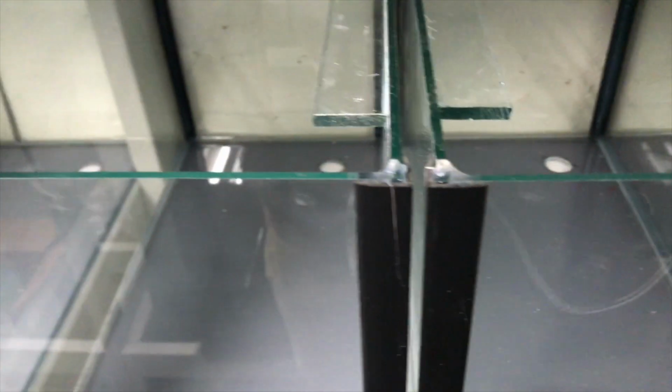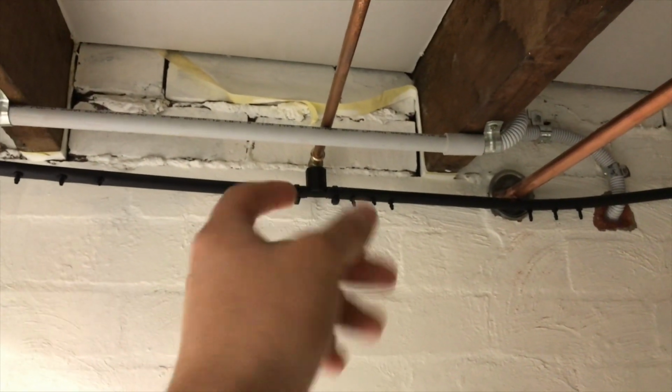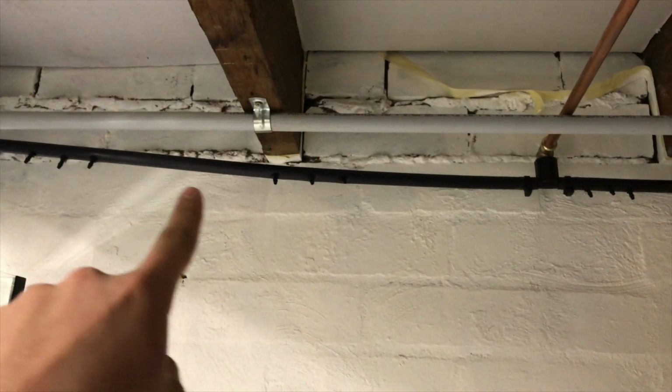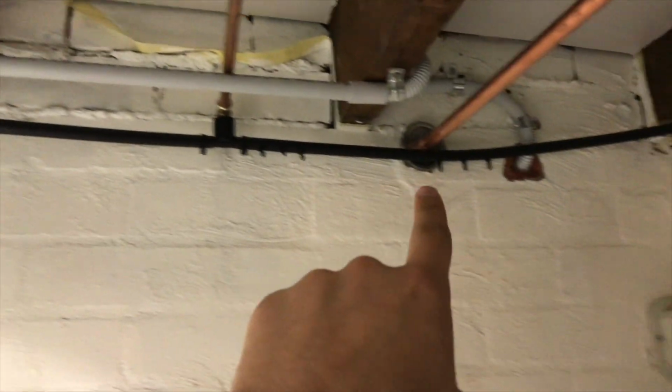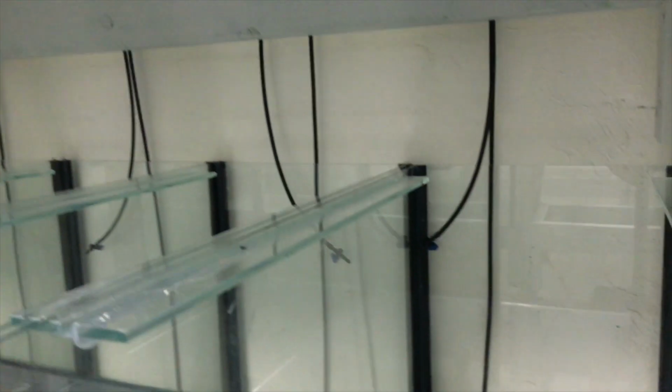So this rack of four, there's 12 aquariums here. So this rack of 12 is connected to this copper pipe, which leads to an irrigation valve, which is twisted on there. And then there's some irrigation line, and then I've just punched in to the irrigation line, and I've got to install some taps like you can see here. So the taps run down into each of the tanks, and that's what fills them up. So we've got to do that. And then also we've got to do a little bit more plumbing.